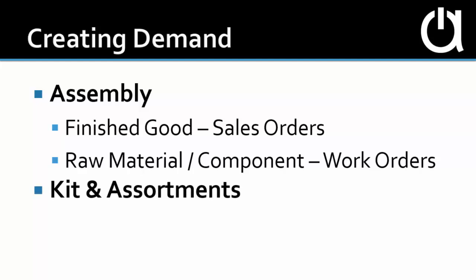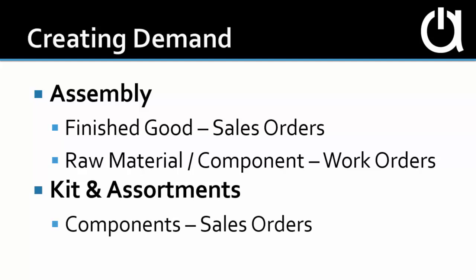Kit and assortment items have demands solely on the sales order itself. Acctivate will only schedule as many kits as are available based on the component availability. For example, if you've ordered 10 kits with only enough components to fully cover 2, Acctivate will automatically schedule 2 on the order, leaving the remaining 8 on back order. And it's not going to schedule the next one until you have enough components to fully cover that one kit. So you can't go through and pick and choose which ones can be scheduled based on the item availability until you have enough to schedule at least one full kit.